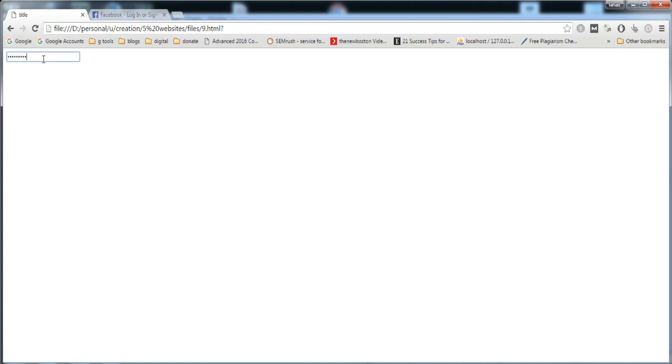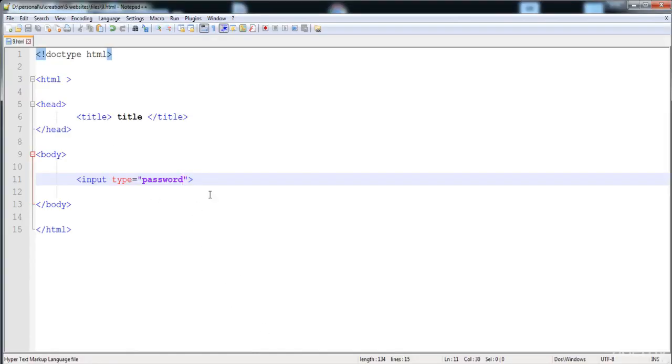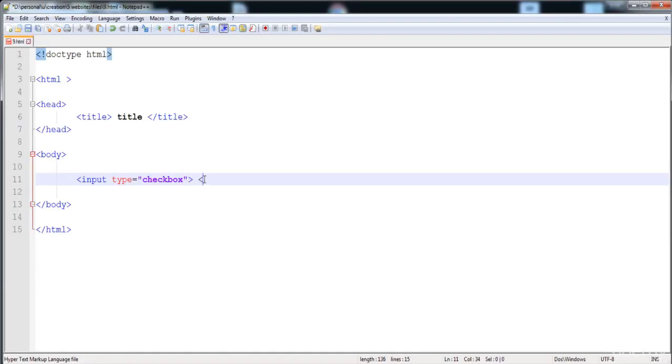Here you can input the letters and the alphabet, and all these things are converted into dots. And the other thing is the checkbox. You can also create the checkbox, as when we are installing software there is a checkbox present which says that I accept the agreements and all the things. So you can create a checkbox like this, you can tick it, and you can also create the label for it. Here you can create that label and the text.